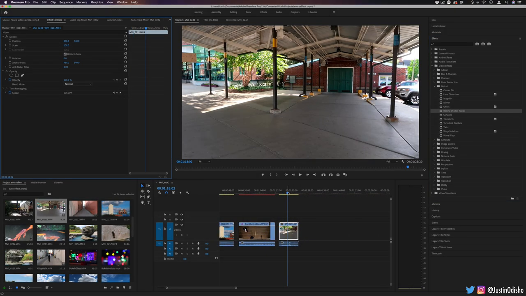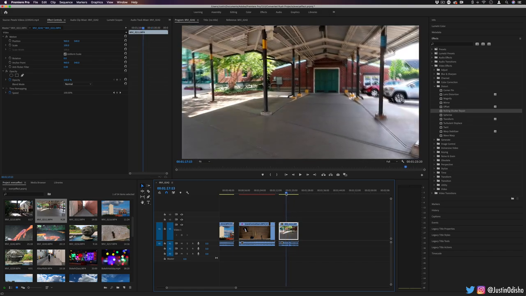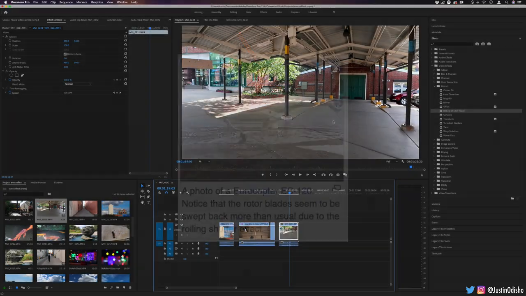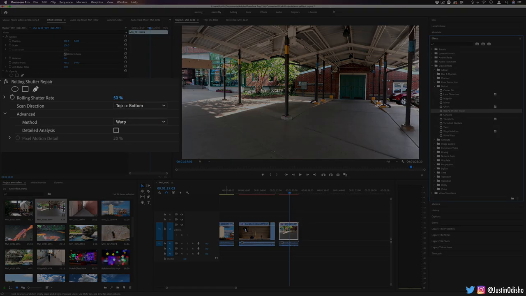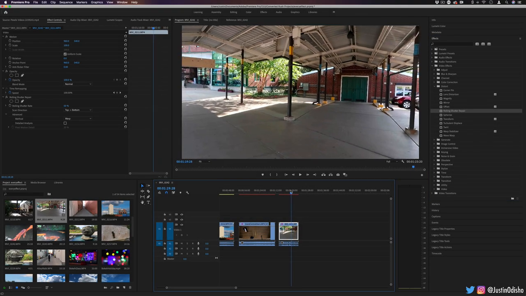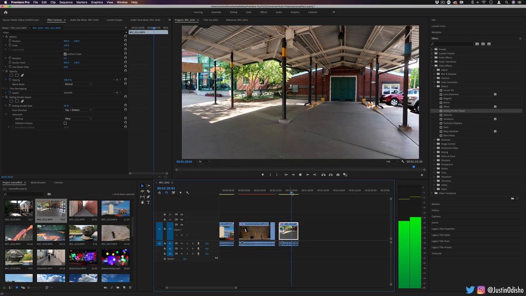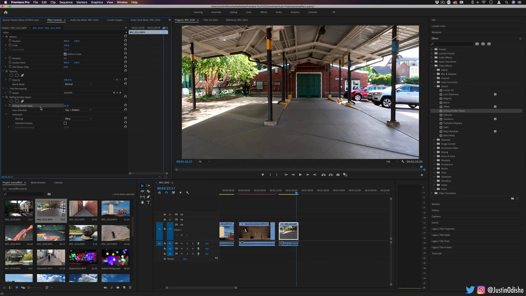On certain clips and cameras, depending on how you shot it, there might be times where you whip the camera left and right too fast and you get a jello type of effect. This clip really isn't that good of an example. And if you apply the rolling shutter effect on there, it lets you try to reduce that jiggling effect that's happening. This is one that I'd probably do better justice creating a separate video on, but you get a brief idea of what it may be used for. It's less of a creative effect, more of a fix.